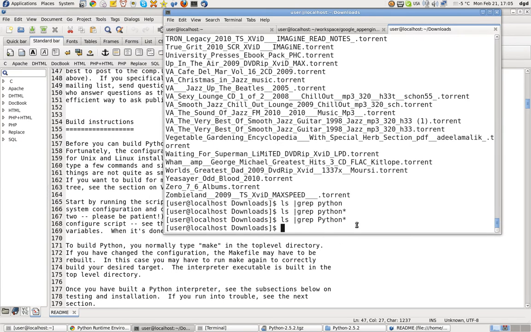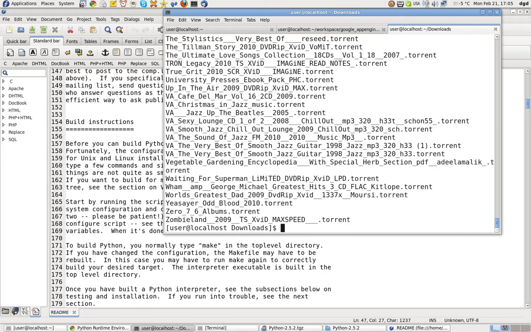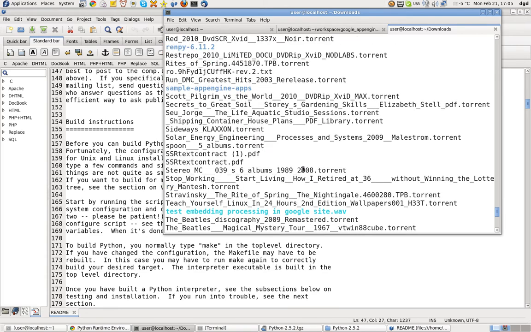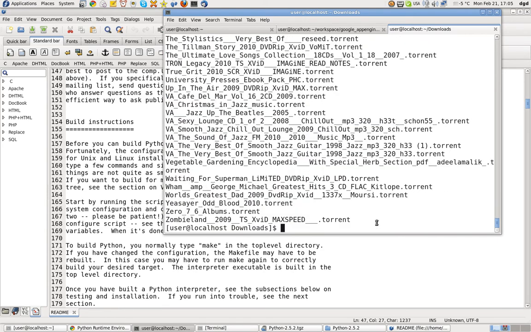Curious that it didn't show up in my zip search or my Python search. Let's do star dots. Oh wait, let's try again. Ooh. I am most confused now. Why... There it is. Python 2.5.2. Oh, I have to be capitalized? Of course.